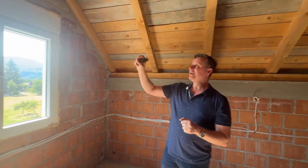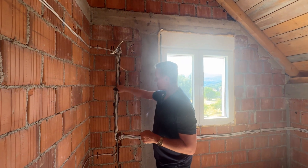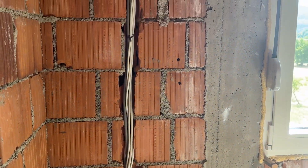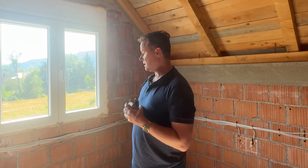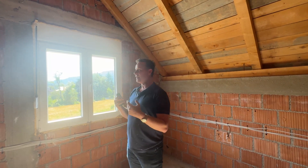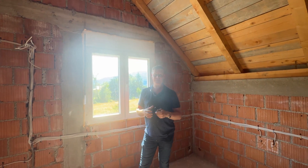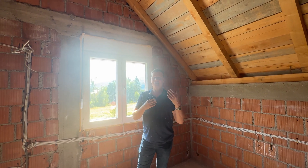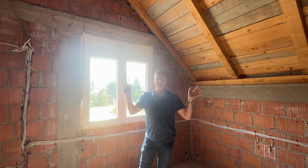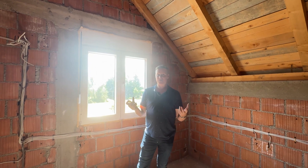On the top floor here we've got meticulously spray-foamed windows again. There are quite a few services, so they've had to dig into this hollow brick material, which will all be concealed once the finishing plaster or rendered surface goes in. This is amazing — the contrast between Australian construction and Balkan or European construction, where there's a significant amount of thermal mass compared to Australia, where we predominantly rely on just insulation to give us comfort, which is probably a lot more reactive. With so much thermal mass, you've got a lot of embodied energy within the building that maintains a certain temperature for comfort.